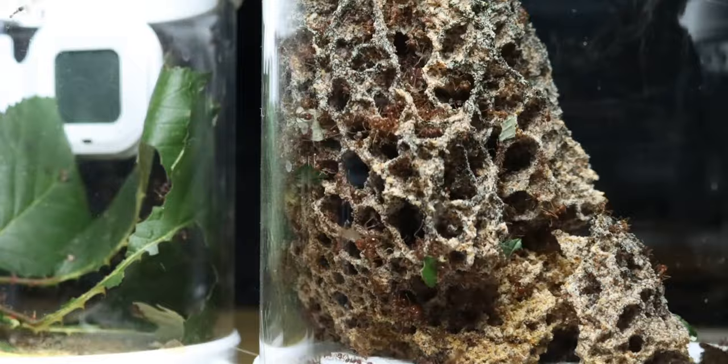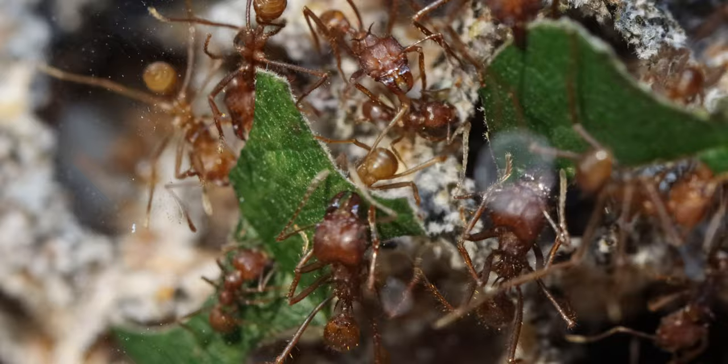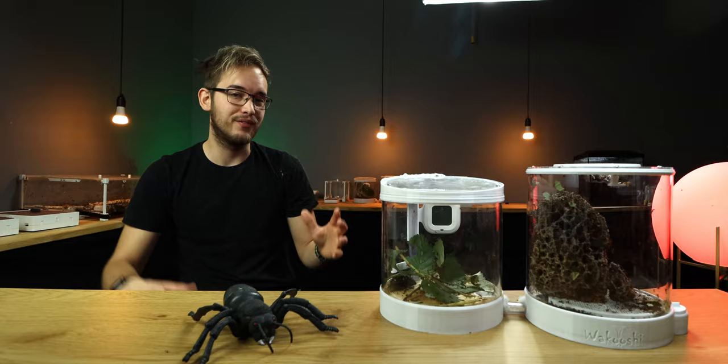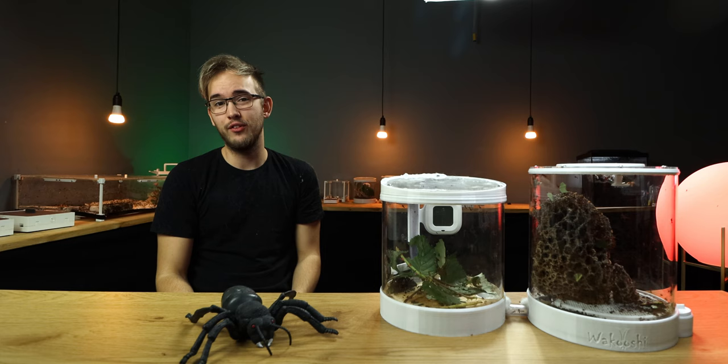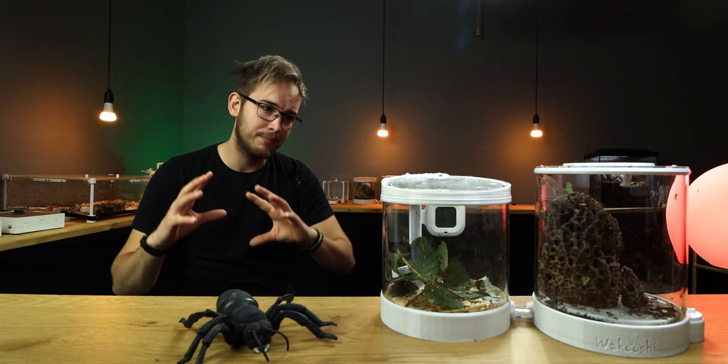Generally I am just so impressed by the sheer size of this fungi. Over the last few weeks they have cut an insane amount of leaves, and I can pretty much dump so many leaves in and within around three days they are all gone again. The fungi is just enormous and expanding in all directions — but also the wrong directions. Right here is where the two pods meet, and there is very little space for the ants to come out and go into the pod because they have literally blocked off the entire entrance into the fungi pod with fungi. In the end of the video I'm simply going to go in and grab the fungi and tip it, because I've heard of people tipping the fungi and seeing it explode and grow even faster, and also because I can't see them really getting in anymore.